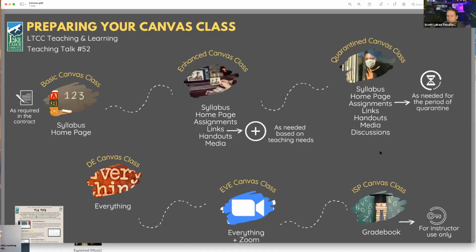The one that worries me, the only one on this page, is the quarantine class, because the other stuff we're prepared to do. We're doing it now. But if it's a quarantine class, all bets are off. And I would say there'll be a lot of, not hand-holding, but people helping you. If your class gets quarantined, we're going to jump in and help you set things up on Canvas. And I'm thinking maybe even we could create some templates to help you out to have your structure going so that you're ready to run with it if the quarantine's declared. But yeah, the enhanced face-to-face I think is great.